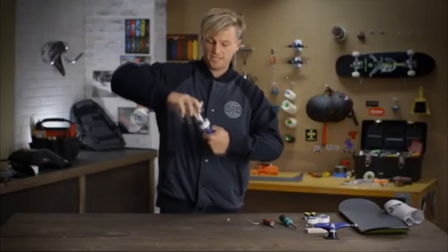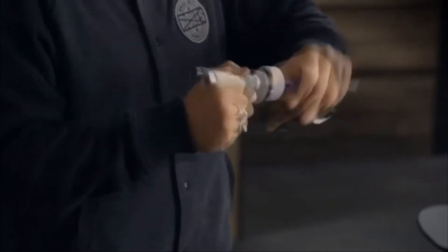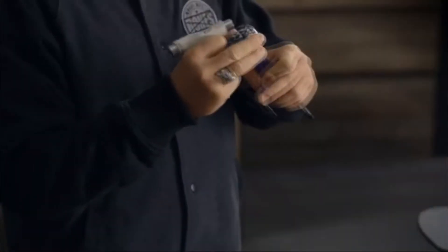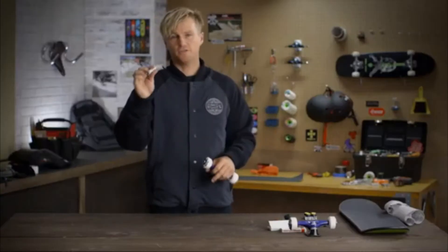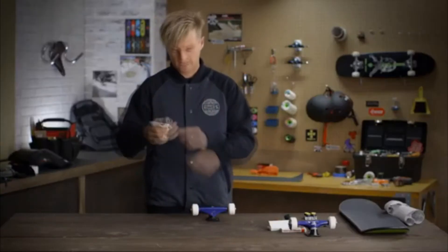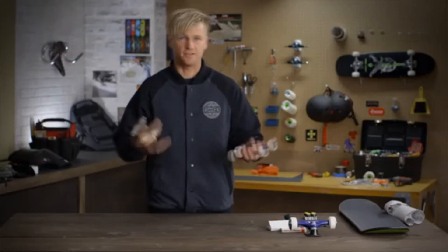It's a good idea to tighten them pretty tight and then back them off. When you tighten them up, it doesn't spin. So once you do that, you back them off a little bit so the wheel has a little bit of play in it, and that way it spins freer. Another thing to remember is never use a tool that's longer than the skate tool, because if you have too much leverage you'll crank it down too much and you can break the bearings. So always just use the length of a skate tool. That's the wheels on the trucks.